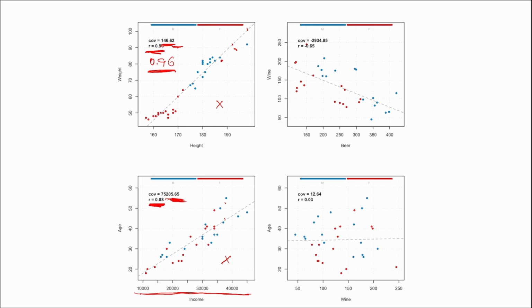For example, here the correlation is minus 0.65. First of all, you can see the minus, so it indicates that the trend is negative. And then you can see it's not as strong as this one or as this one, so it's weaker because points are more scattered around this line. Finally, if you look at these, you can see the correlation is 0, which confirms that indeed we don't see any clear trend here. We don't see any clear relationship here. So correlation is a universal measure of linear relationship between two variables, regardless of which units these two variables have.